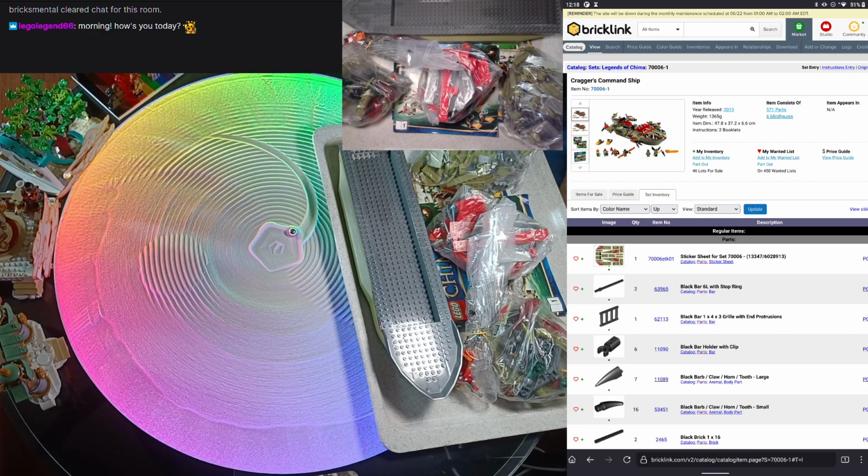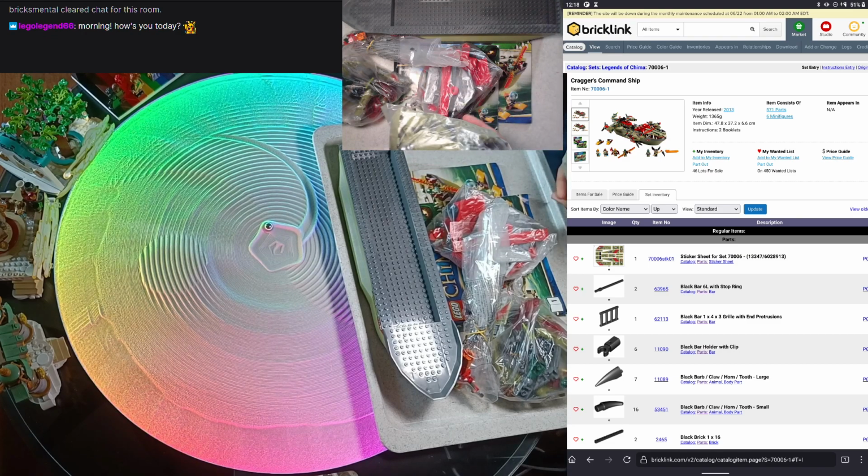Yeah, so I have no idea, I don't remember if the seller claimed it was complete or not. But I think as long as we have the hull for the ship and have most of the minifigures, we'll be good. Lego Chima wasn't very successful anyway.